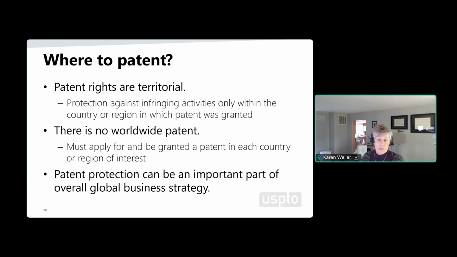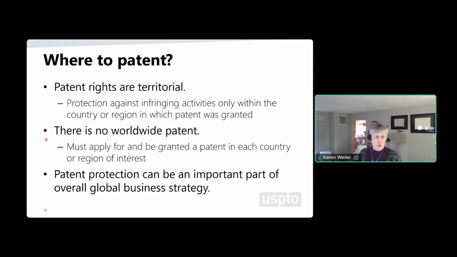Okay. So now let's move on to the big question of where to try to get a patent. That is a significant question because, as mentioned on the first slide, patent rights are territorial. So protection against infringing activities is only within the country or region in which the patent was granted.